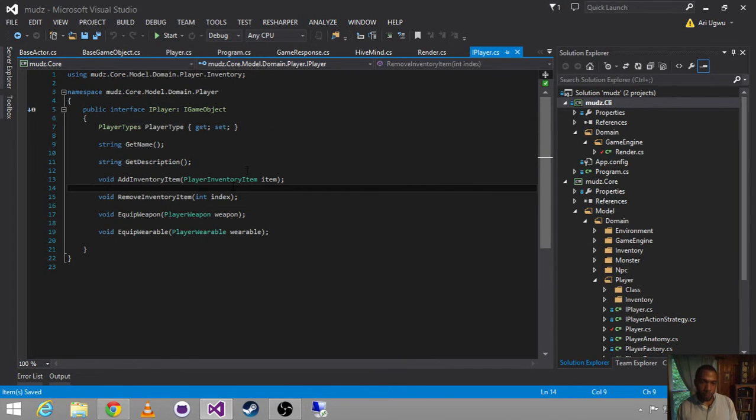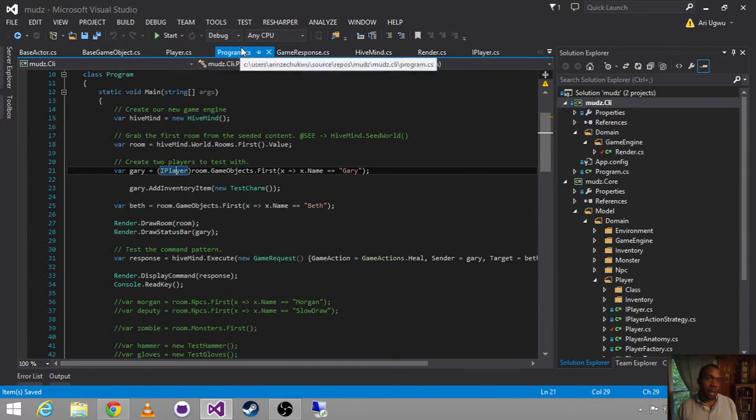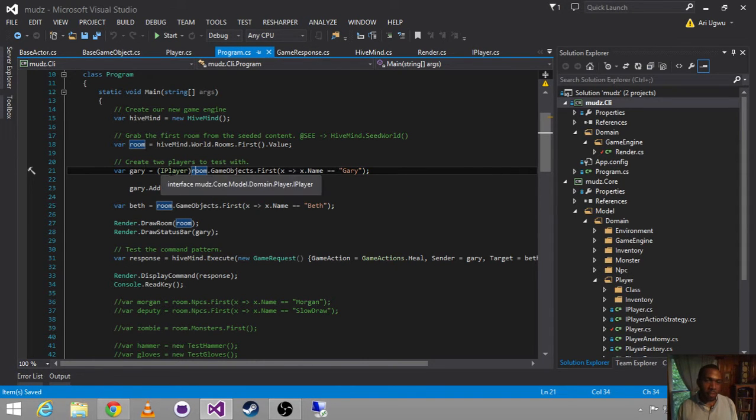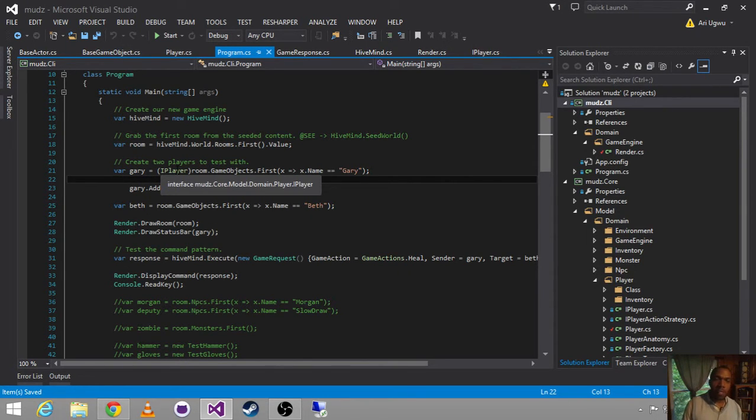So, we're talking to the interface inside of our main method, right? We're casting the game object to iPlayer. And what it's telling the runtime is, you can expect that this object has all the methods and properties that are defined by iPlayer.